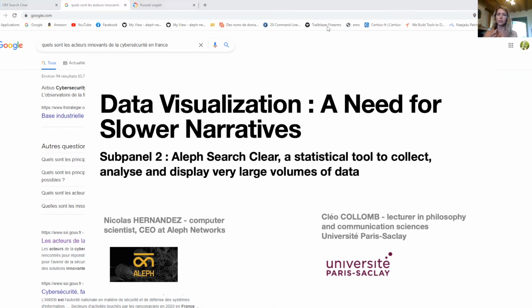first website. So here in Search Clear, it's the user that puts the first website of interest, and the user with a computational force is going to build a zone of interest, a field of interest, and then he's going to ask with a keyword, he's going to search, but in the field of interest he has built with the crawlers. Okay, so you are going to search, to request a field of interest you have built. It's not the field of interest built by Google, by the algorithm of Google, and about which you have absolutely no idea.